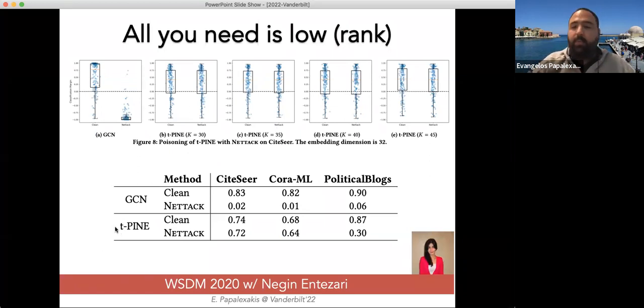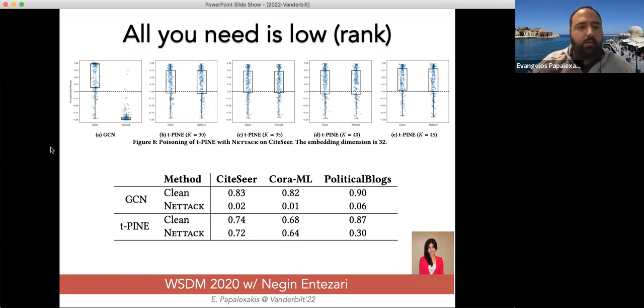If we were doing T-PINE, which is the tensor version, you can see that it doesn't work as well as a supervised deep neural network for graphs, but it works pretty reasonably and also remains robust to most of the attacks, except for in Political Blogs, where it drops, but not as drastically as a GCN, right? And so the lesson here was that the notion of learning in this low dimensional, low rank space, even if what you're going to do with it is feed it to a neural network, is actually a useful one. And it can give you insight on how and why this particular attack worked and how you can stop it, right? So this was something that we were really happy about when we saw it. We presented at WiSDM a couple of years ago, and Negin is the lead author of the paper.